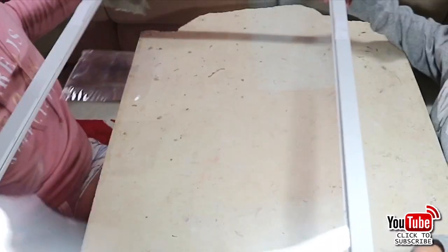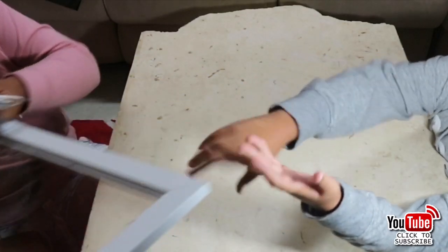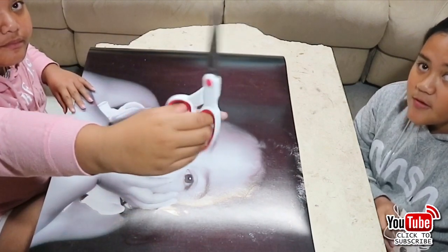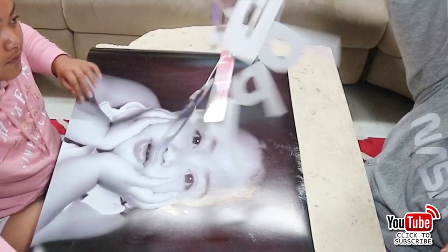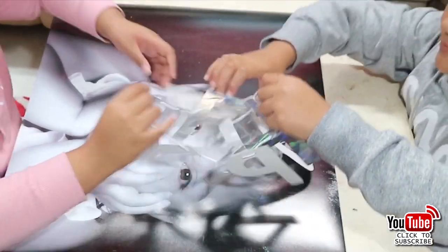We're just going to get rid of the frame now and bring your photo over. Be careful with the frame, please. Here's the photo. You're going to need some scissors first. Here are our letters - these are all the letters. Oh, what happened to the letters? Sapphire, are you trying to ruin my birthday? Now it's all tangled up!